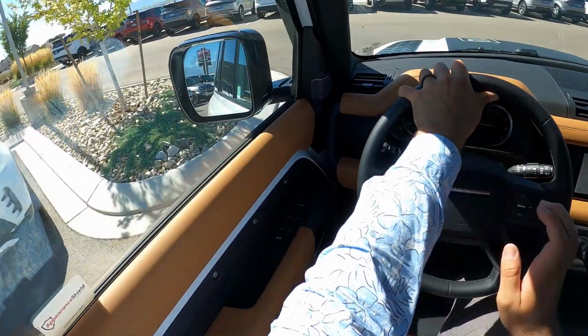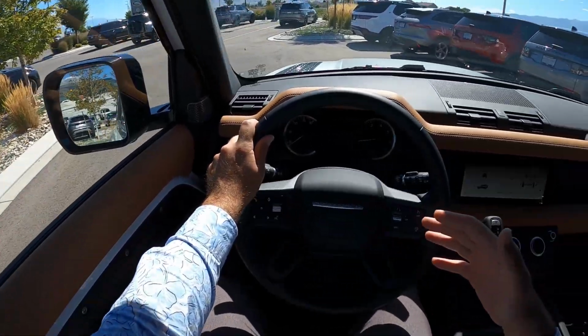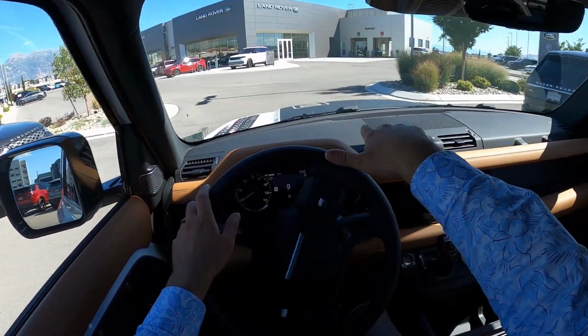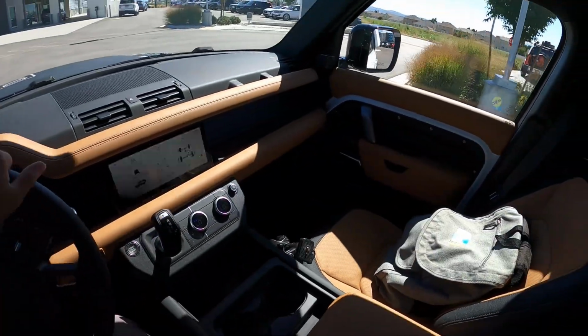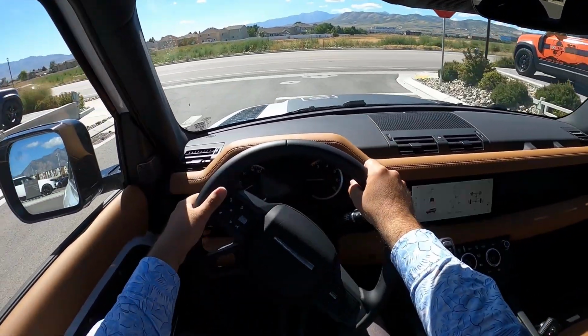I've noticed the same thing in some products from Stellantis, like the Ram TRX, for example. I reviewed one and the dash was not the same leather it was before they changed, and this feels similar to that. So I don't know if there's this new synthetic leather that everyone's using. I think that is quite possible, but I will say, we'll see how it holds up over time.